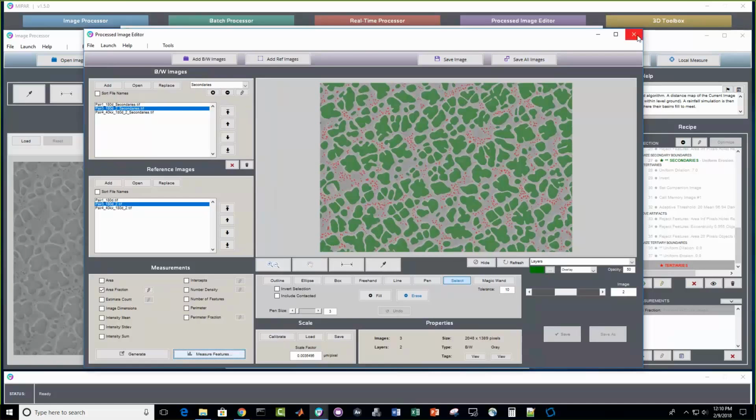We have many different ways to deal with challenging artifacts in MIPAR. Sometimes they can be dealt with up front with pre-processing, with histogram equalization, with background flattening, with some of our more powerful noise reduction like non-local means. So you clear out the artifacts before you even launch into segmentation or feature finding so that they never have a chance to affect your other segmentation parameters. Other times we can choose to use segmentation tools like adaptive thresholding, which can work effectively in the presence of those artifacts. So those are the two higher level approaches to dealing with them: either get rid of the artifacts up front or use approaches that are somewhat agnostic to them.